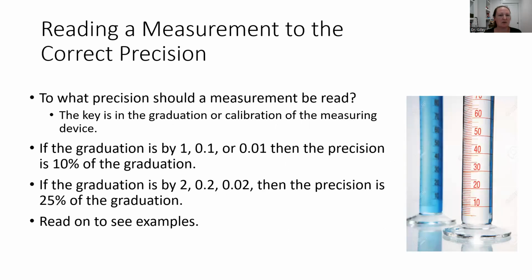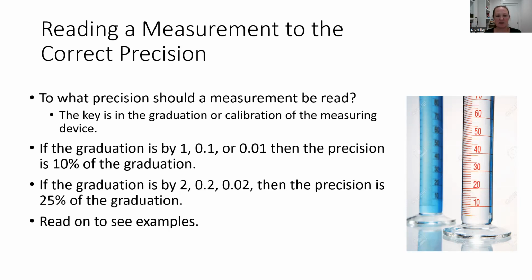Okay, so how do you know, right, the correct precision when reading a measurement? Well, it has to do with the device that you're using to record that measurement, right? And the precision is related to the graduation, which is the same thing as the hash marks. So it's related to the values in these hash marks or the calibration of each measuring device. And so what you want to take away from that, right, is there's sort of two distinct possibilities here. And really in this experiment, we'll only be looking at the first one.